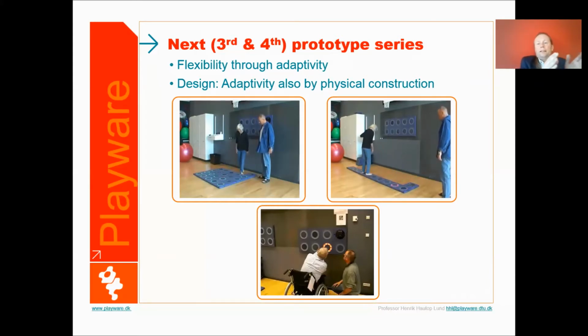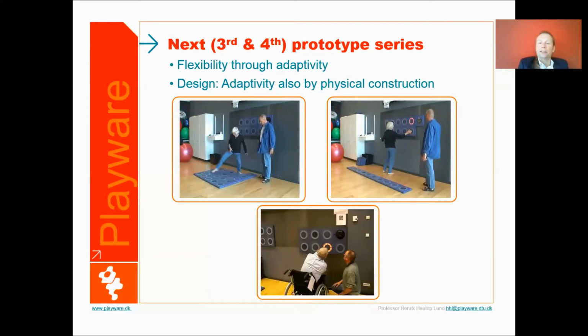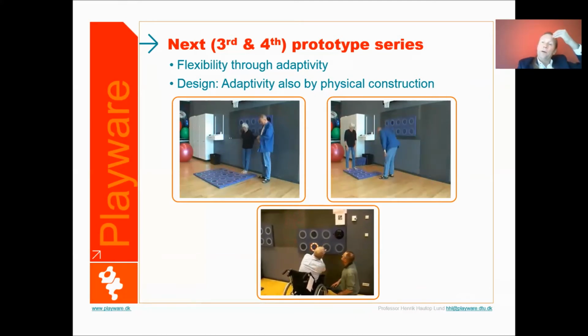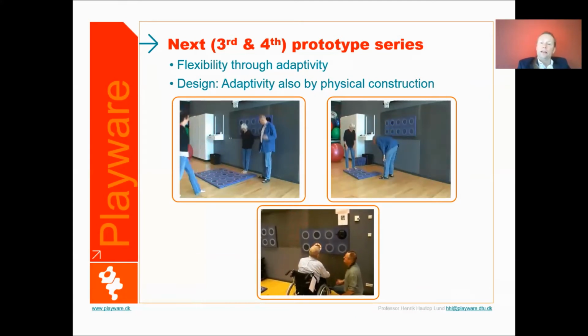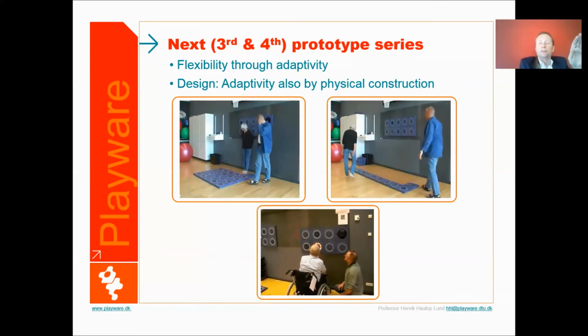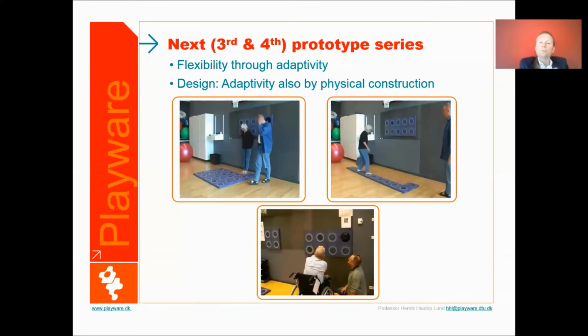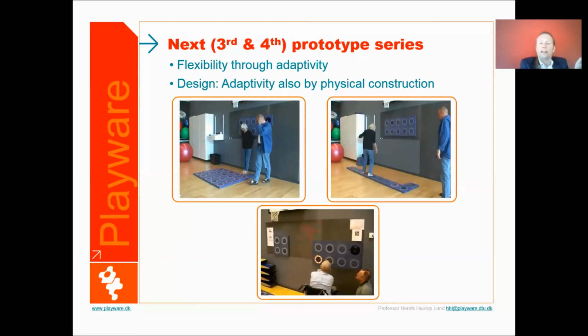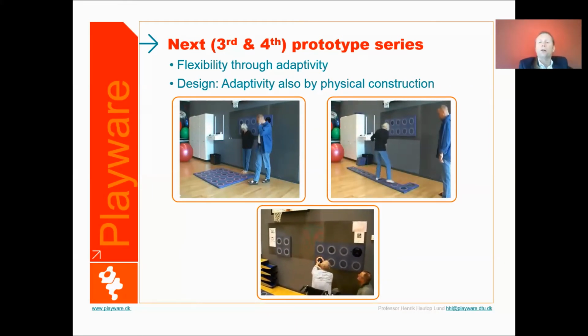So when he explores creating physically different topologies, how does that change the interaction by the patients? He can even do it on the bottom with a stroke patient. Here the stroke patient is partly paralyzed on the left side, so he has difficulties moving his left arm. So when he used the left arm, you can see he needs to support it. This is really difficult, reaching all the way out there.